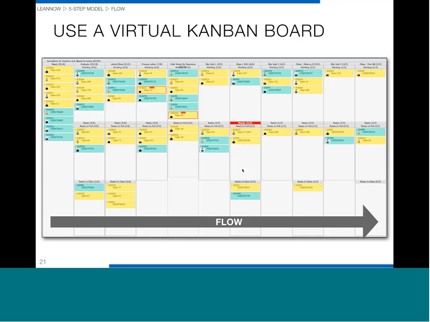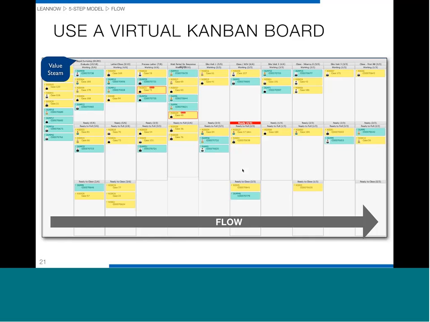In this case, we're showing an example using the Swift Kanban product. And to use this to depict the flow in the non-manufacturing organization, instead of trying to go dig all the files out of wherever they may be and do all the things factories have to do to create flow, we've basically done an end run on all those front-end processes by simply using the virtual Kanban board to represent our flow here.